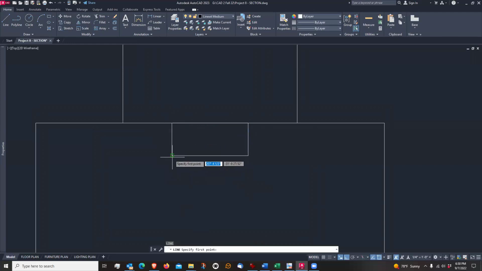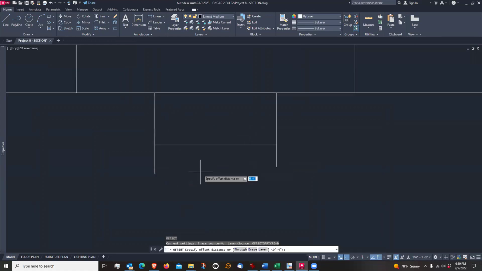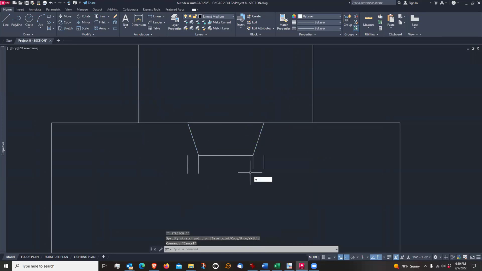You know what? I'll do it this way. I'm just going to draw a little guideline for myself here and here, and then offset it 0.5 or 1/2 inch. Yeah, in the end, it's going to be easier for me. And then I'll just grab this grip and move it to that guideline, and grab this grip, move it to that guideline. And then I can just get rid of those guidelines. I'll just erase them. Just crossing window. And I will just trim the top here.